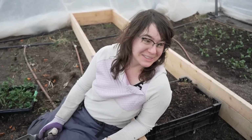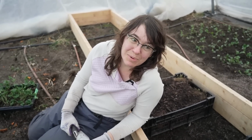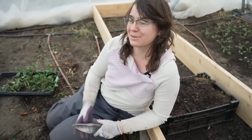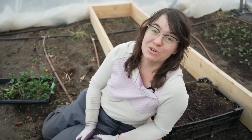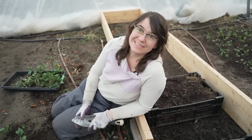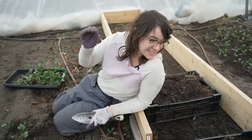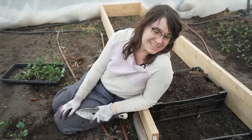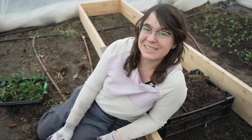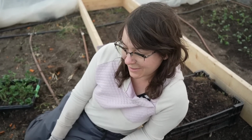Feels pretty incredible. Looking around the farm at this point, we have one of the three tunnels completely planted, with plants to fill the other two. The majority of the farm is prepped. It's not going to be long until it's really filling in. This is the real start to the season. It always feels amazing to be outside and growing things, have my hands in the soil and be surrounded by lush green. Makes me very happy to be back out here after a long cold winter.